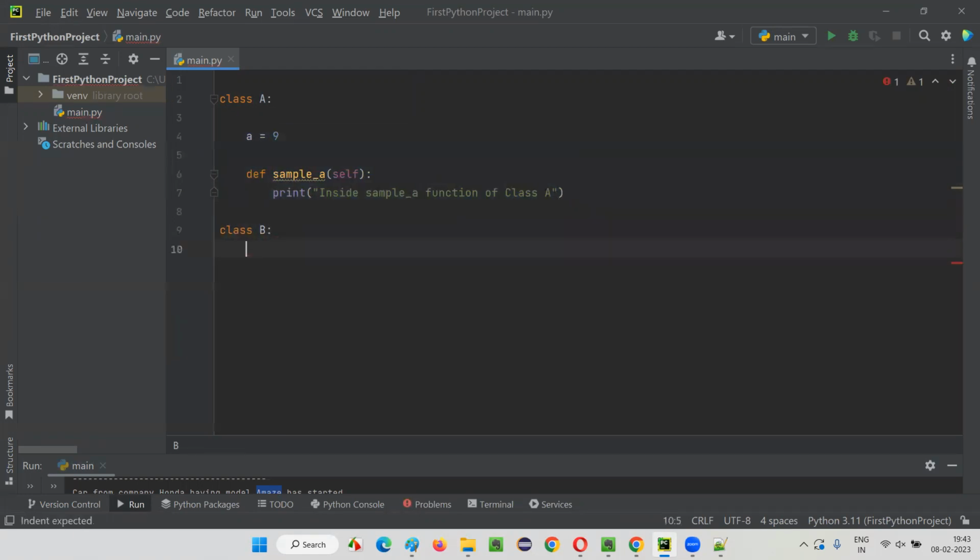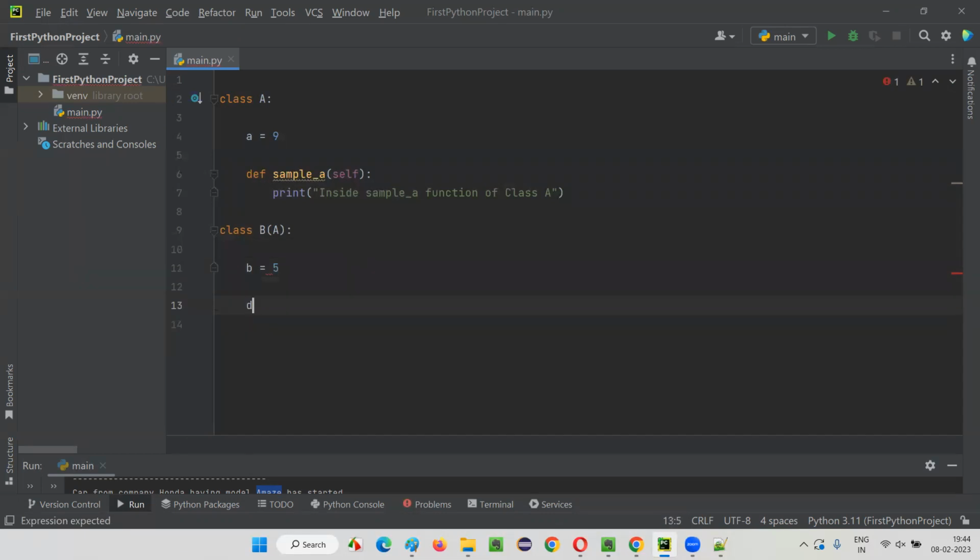So instead of creating this, class B has its own properties, guys. But apart from that, class B has to inherit the properties of class A also, instead of recreating them again under the class. So beside the class B, which I want to make a child class of the class A, I have to put circular brackets, and inside the circular brackets, I have to put A. This means that class B is now the child class of the class A.